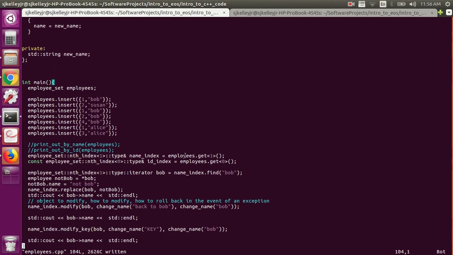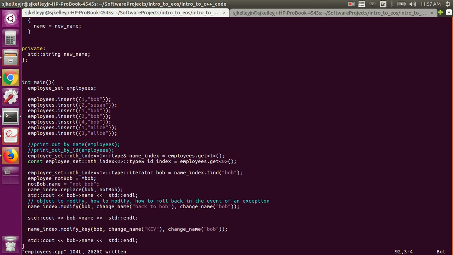Okay, now we know how to find objects inside this multi-index container. One thing we also want to be able to do is modify objects inside the multi-index container. Again, it's very similar to a database in that regard. So the container offers up different APIs in order to do this. The first one we'll look at is here.